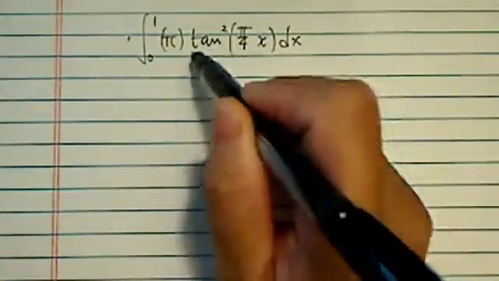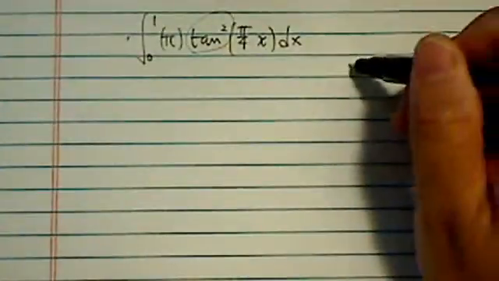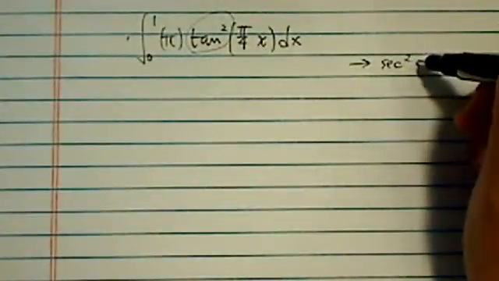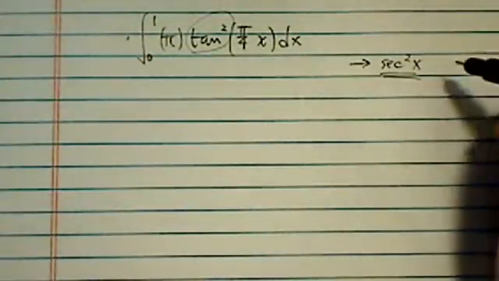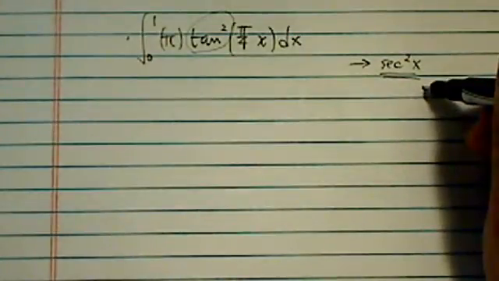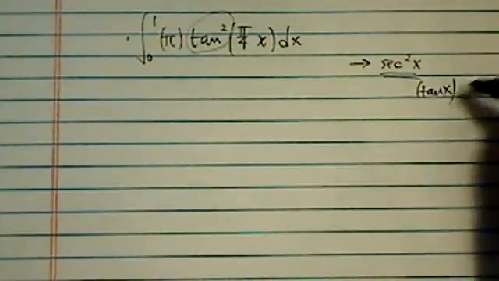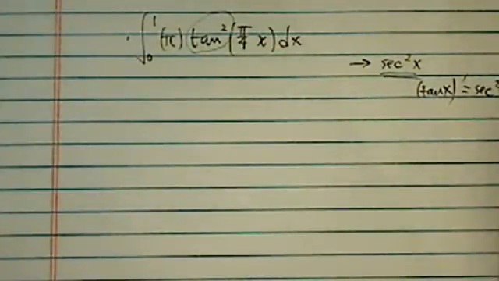Today, we are solving our integration problem here. Whenever you see a tangent square in the integral sign, what you need to think about is secant square. The reason is that the derivative of tangent of x is equal to secant squared x. Okay, so that's the train of thought.